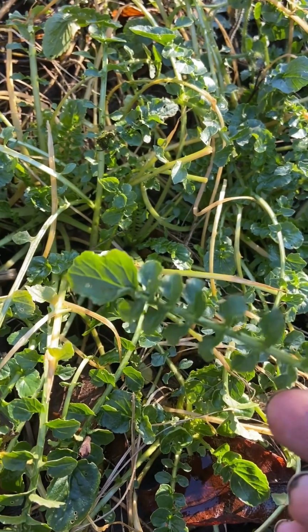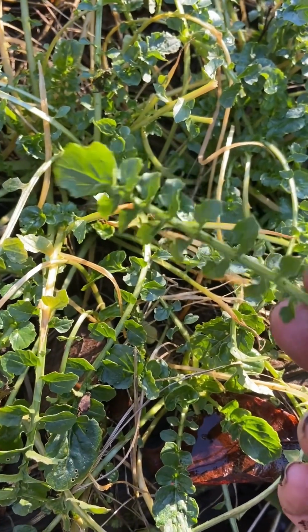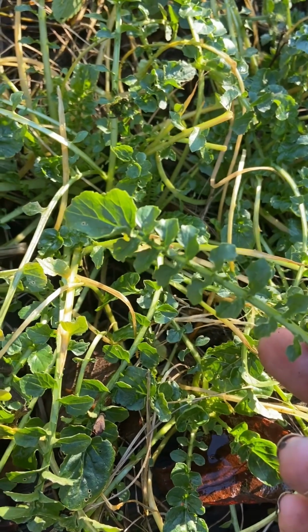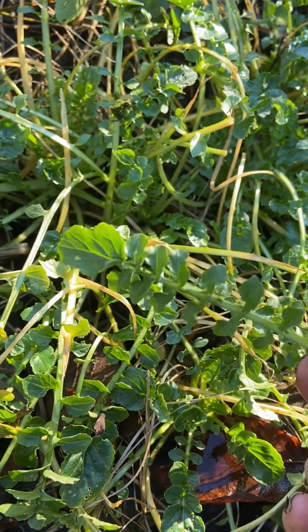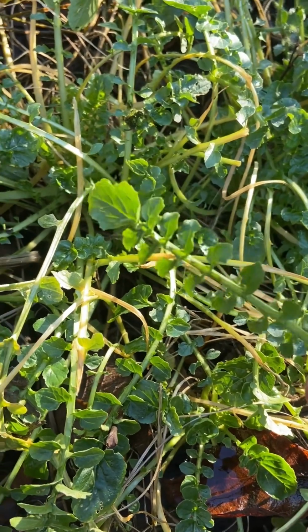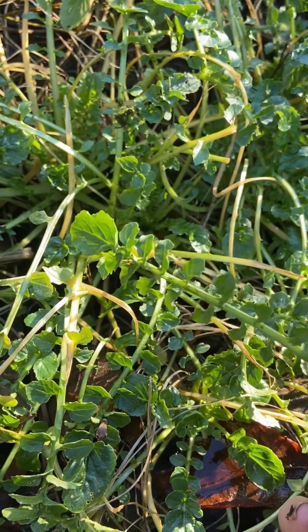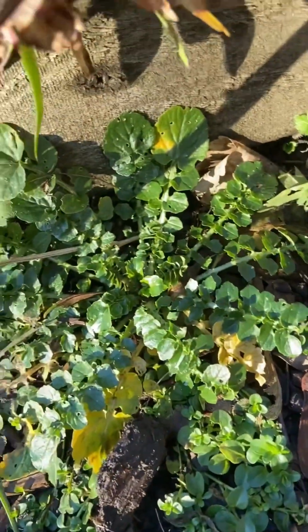If you give it some protection, then you would get slightly more fleshy, soft leaves, but these are perfectly edible. And it self-seeds really easily, so you don't really need to grow it once you've grown it the first time, because it'll just come back on its own. But I do like to grow a few plants each year, just so I can position them where I want them, instead of like this one over here, which has grown just at the side of the path.